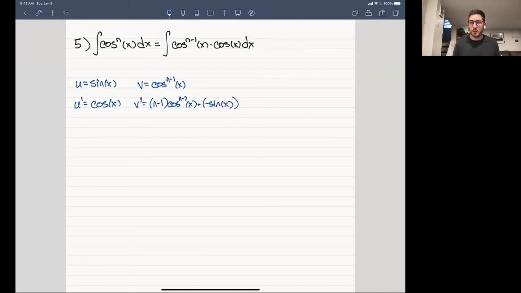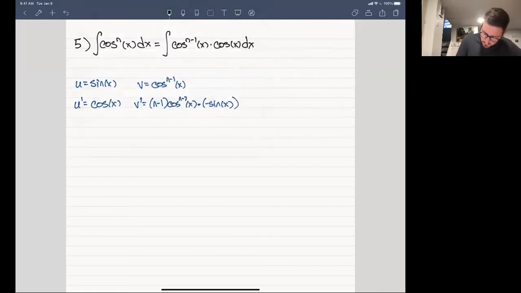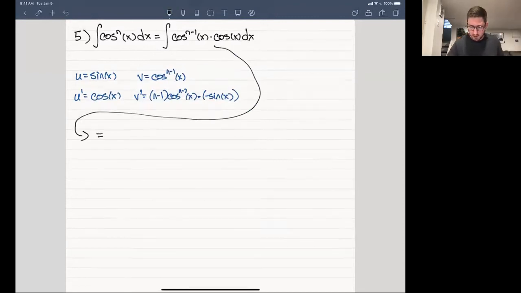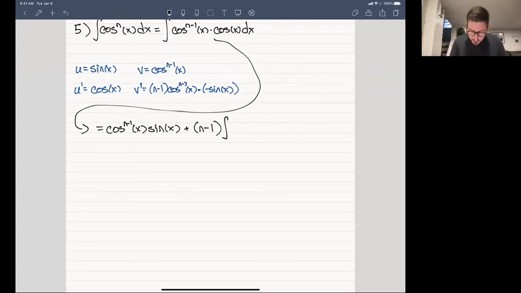So that thing is brutal, right? It's pretty ugly. Let's toss this in though. Let's see what happens. You might hate me for it, but in the long run, it's going to look nicer than me trying to cram it in up there. So now my integral becomes cos of n minus 1 of x times sine of x plus, let's pull the constant n minus 1 out front. And now the plus here comes from the minus. But this is a minus sine of x coming from the inner derivative, the cos of x derivative.